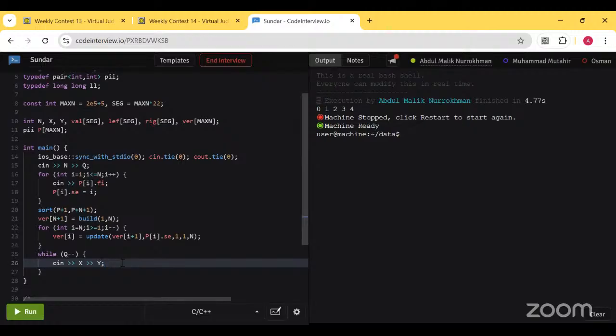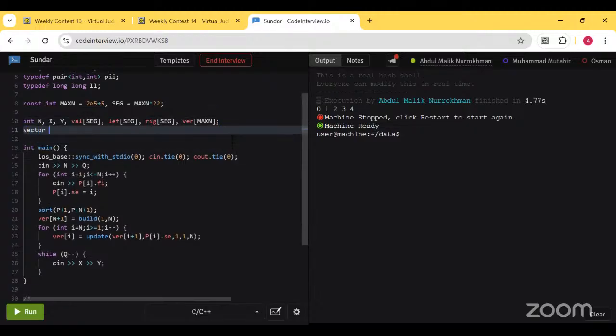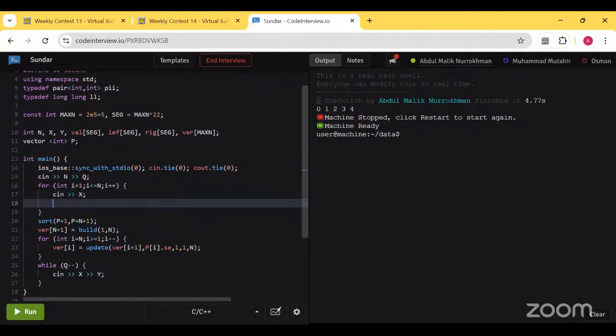Wait. I think it will be better if we do this. We have a vector of p like this. P consists of all indices that have such value. Okay, like this.